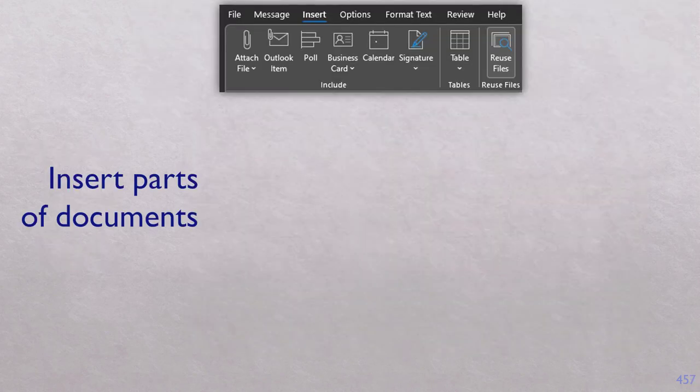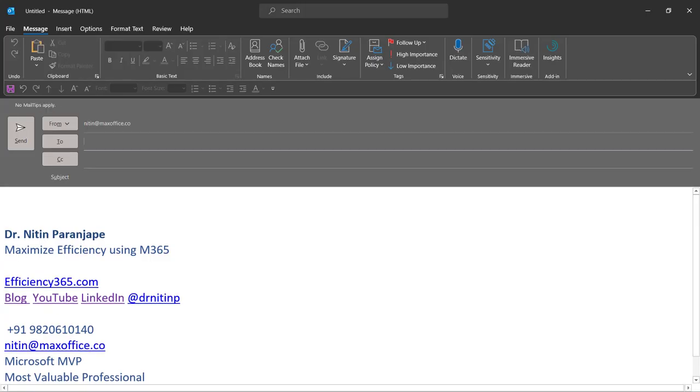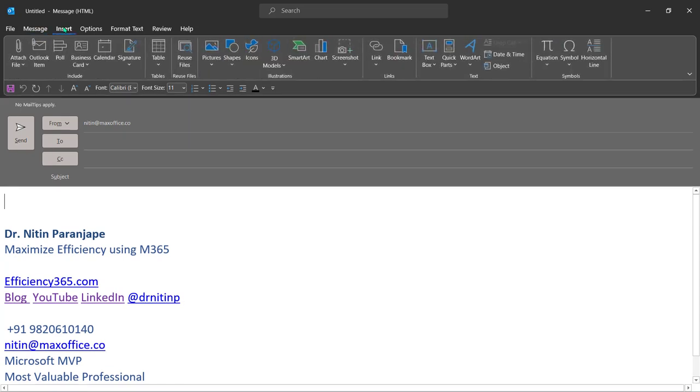And finally, very often, we need to insert parts of some other document inside a mail. What do we generally do about that? We first create a mail, and then I realize that I need to input something from somewhere. So I go and open that file, scroll that file, find the area of interest, then copy paste. It's boring. So here is the deal.